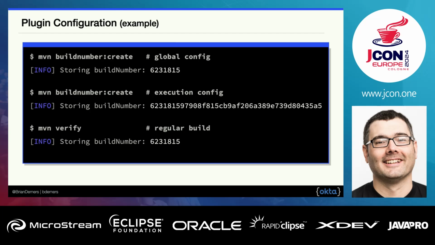The second one is not going to apply my configuration, right? It's the same Maven command that I ran from the command line, but my configuration doesn't get applied. And then this last one is running the build as I normally would, and the result would be the same in both cases. I'd get my short hash. The configuration's applied. So my general suggestion is to apply plugin configuration globally, right? That way it's just easier for people to debug. There are reasons why you don't want to do that. If you have to run a plugin multiple times, you may want to split it up into multiple executions, each one having different configuration. But by default, keep it simple.